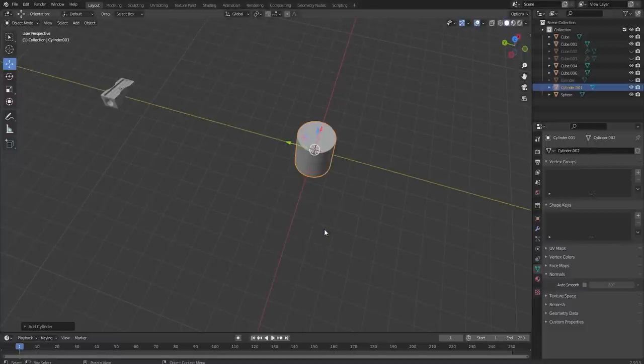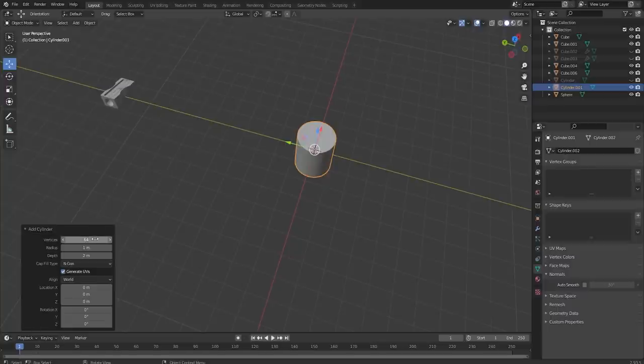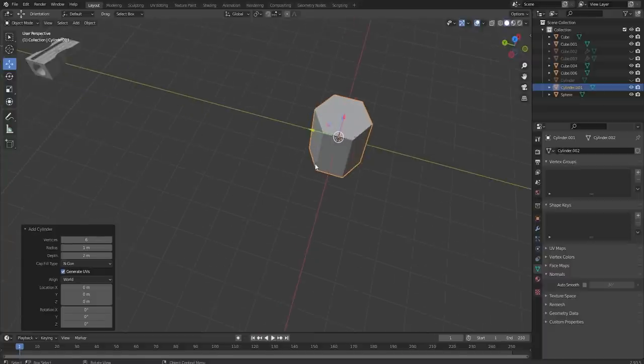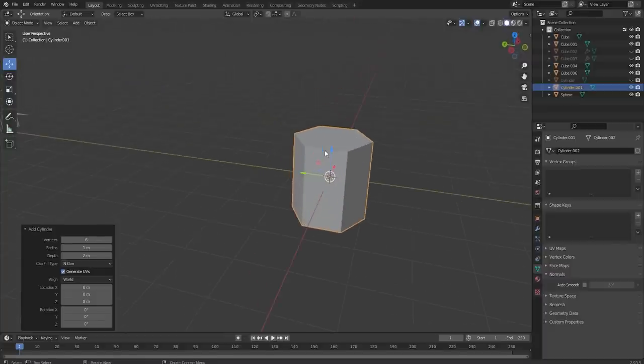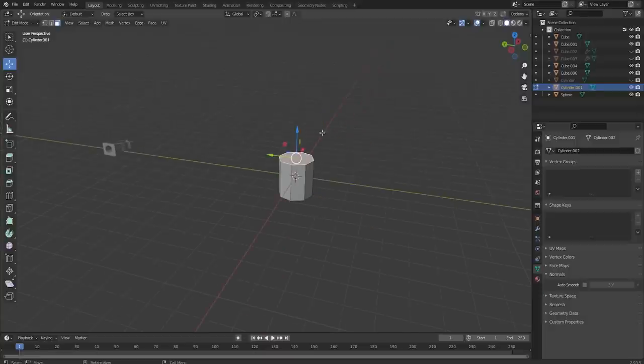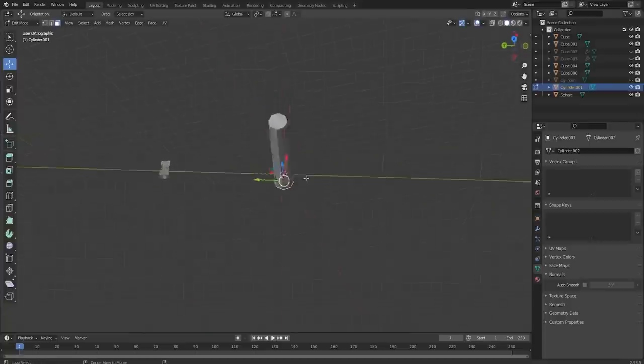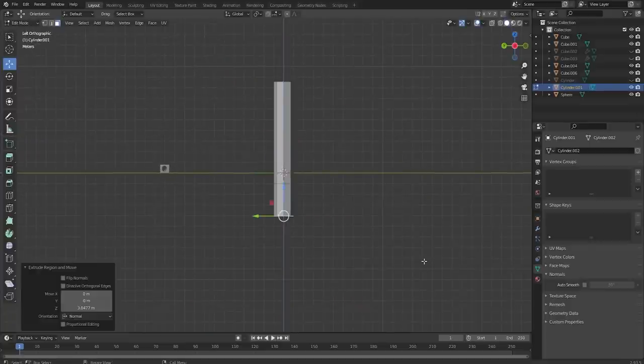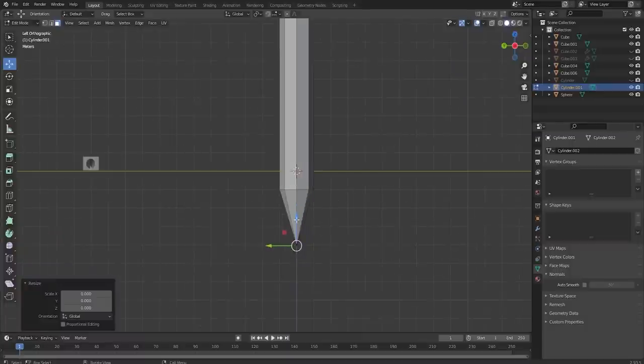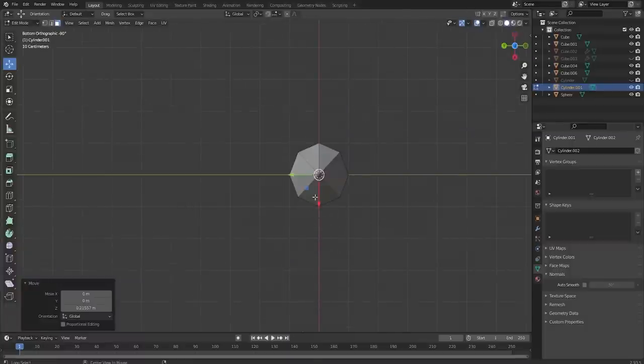So, mesh, cylinder, definitely not 64 sides. We could go more along like 6 sides. Yeah, definitely. I could do 8 just to give it a little bit more class. But, yeah, let's do 8. Here we go. I'm just gonna grab this, stretch it. Perfect. Grab right down here. Extrude. Scale 0. There we go. We have a point. Nice.